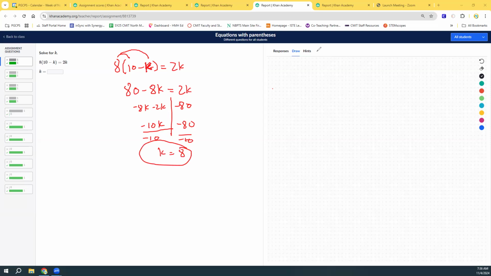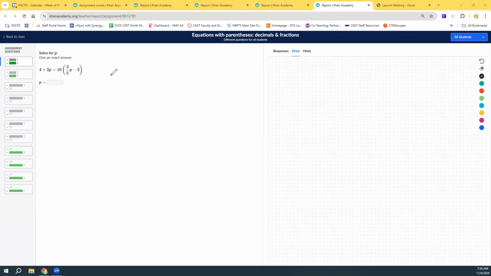I hope you see how we're building on the process we did during two-step equations. And if you took time to learn that process, then this one, even with all this crazy stuff, isn't going to be something we can't handle. Might be a little bit of a challenge, but you can rise to the occasion. All right, last one we're doing here in this video. So I'm going to distribute, just like I said, if distribution is possible, go ahead and distribute.